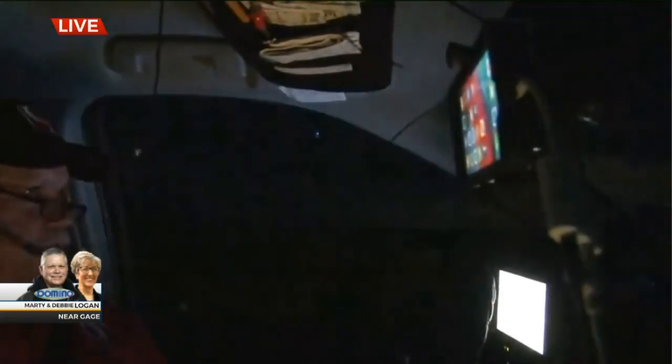Come right out my window, right there. Max, let's zoom it in if we can. Yeah, and it's still headed to Laverne, guys. So I'm sure that the sirens have been blown in Laverne. Okay, there's a wall cloud. I just had a great shot of the wall cloud. Okay, go ahead, Marty. Give me an update.